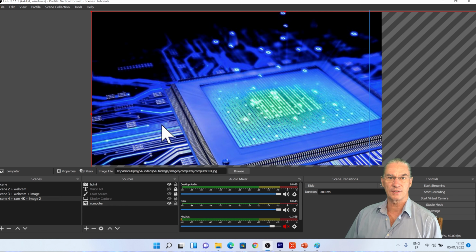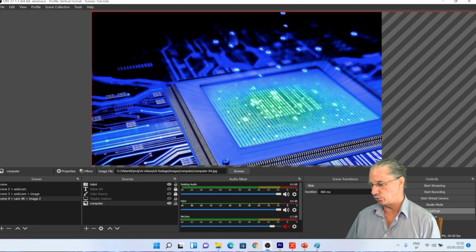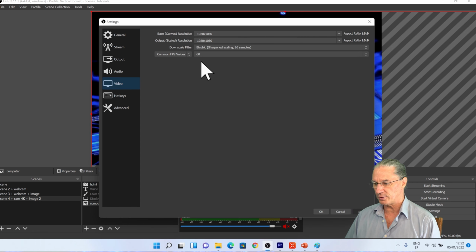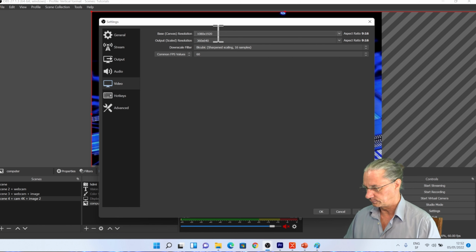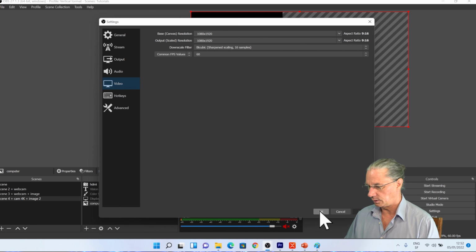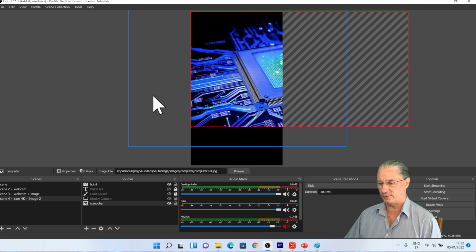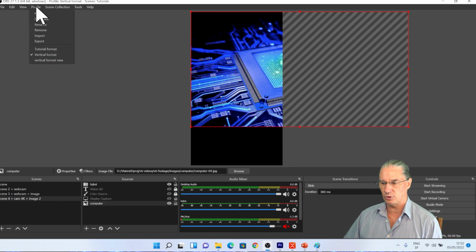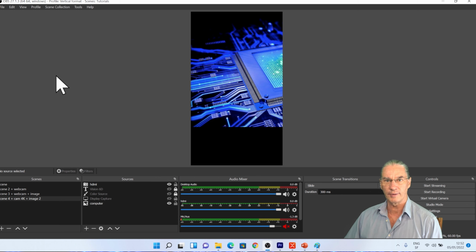And of course, since it's a duplicate, nothing changed. So I have now to go into the settings to the spots where I have things to change. And it's what I'm currently doing here. And I can say apply. And I have now the same settings that I'm using for the vertical format. So I have tutorial format and vertical format. That's with what I want to work. You see that by duplicating, if you have just a few changes, then it's way faster. It's way faster to go that way.